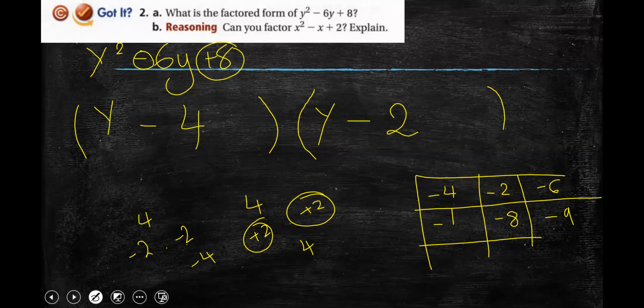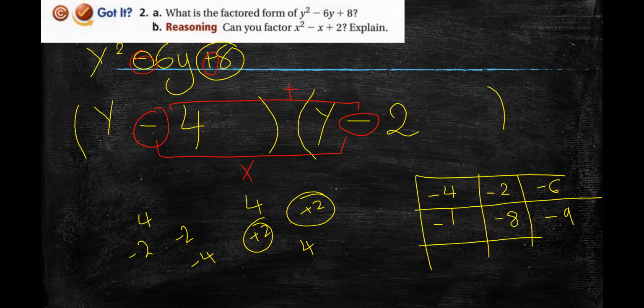Look at this sign here. Minus, minus. What does it mean? That means if you multiply them, you get positive 8, and if you add them, you get negative 6y. Teacher, here you mean the negative 4, negative 2? You mean in the first one we write positive so we get a positive number, but if we write negative, we also get a positive number if we multiply them, but if we add them, we get negative. Yes.